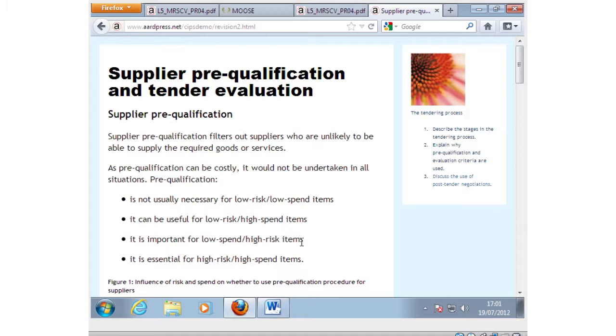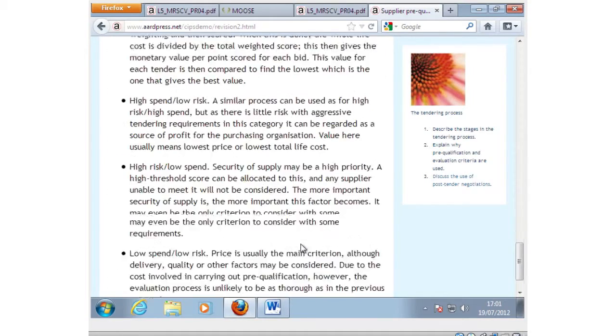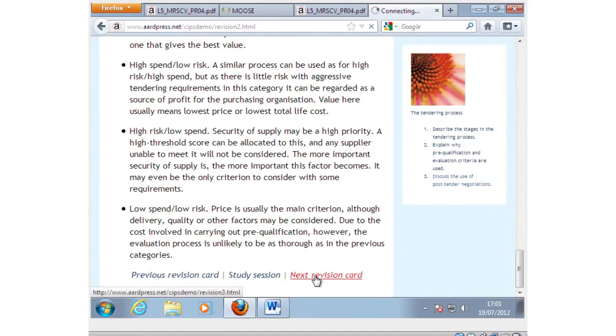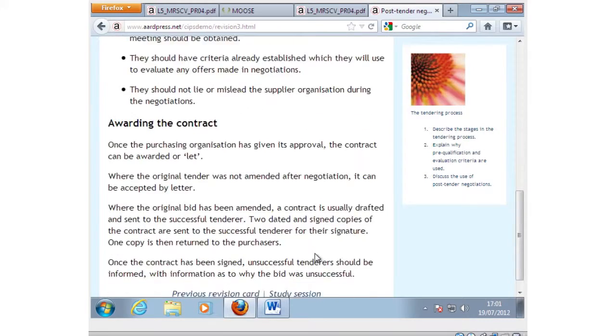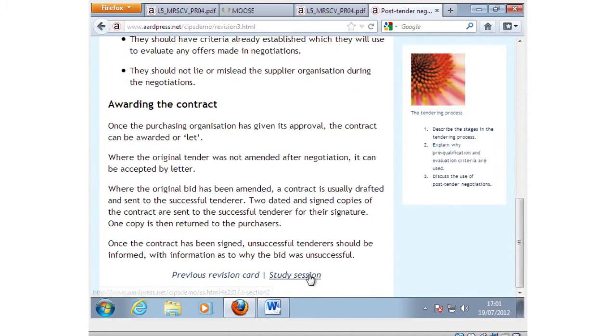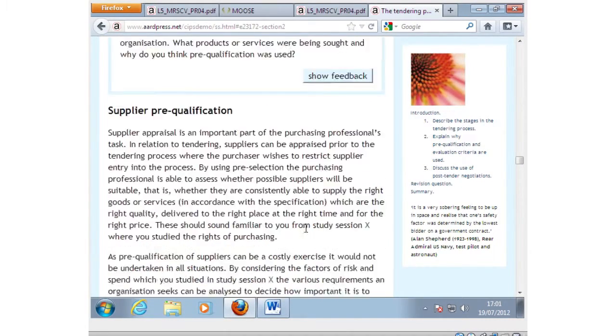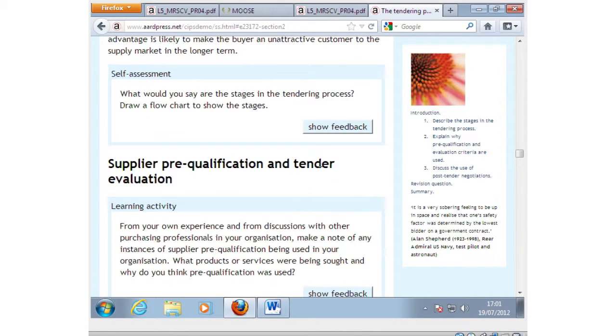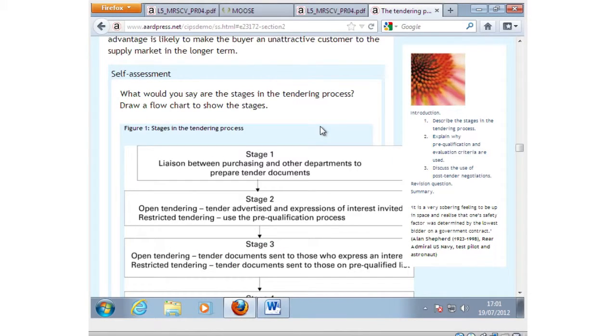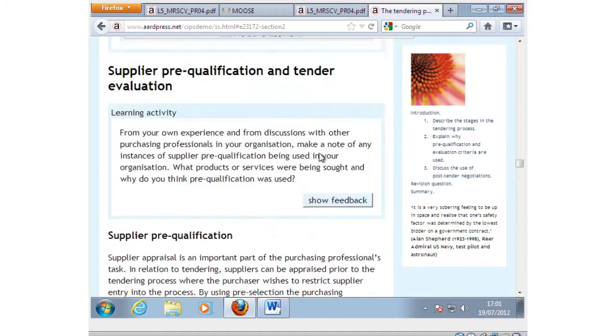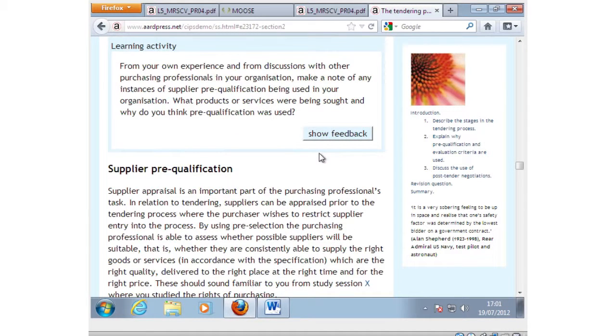So if people just want a quick revision, this is the area they can go through, and they can access these short revision cards and study sessions. Again, have a go at the learning activity and view the model answers.